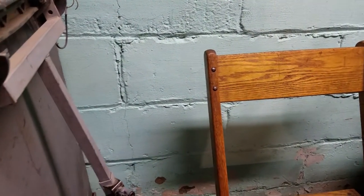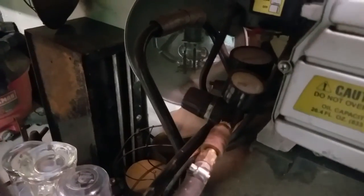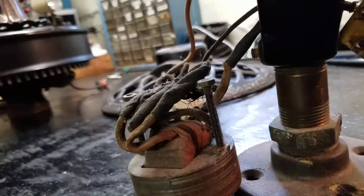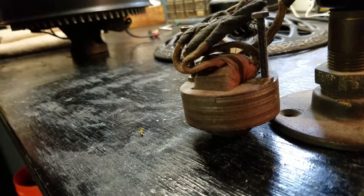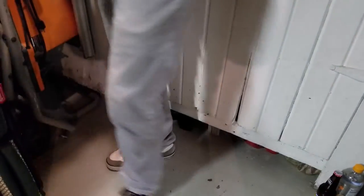How about a Robins and Meyers? Here's another ceiling fan. This one is taken apart at the moment, but I'll bring it over there so you can take a look at it. You've heard of Robins and Meyers, right? This is a Robins and Meyers ceiling fan. It's all stripped apart right now. This one's much lighter. But see, this is one where the motor stays still and the rotor actually is what spins - so this is vice versa. The motor actually spins and the rotor stays still - this is the opposite.